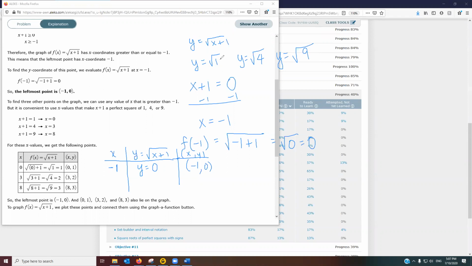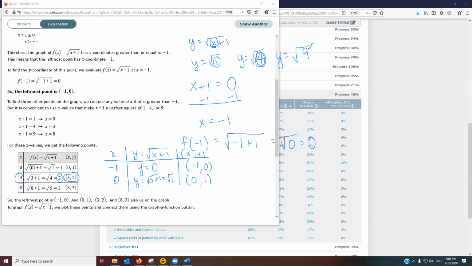Well, let me think about this for a second. If I want the quantity underneath to be a 1, what should x equal? I'm going to pick x to be 0, because then this will be the square root of 0 plus 1, which is the square root of 1, which is just 1. So this is going to be 0, 1. All right, what should I pick x to be if I want this number underneath to be a 4? Well, if I pick x to be a 3, 3 plus 1 will be 4. So I'm going to make x equal 3. Then the corresponding y value is 2, and I'll be plotting 3, 2.